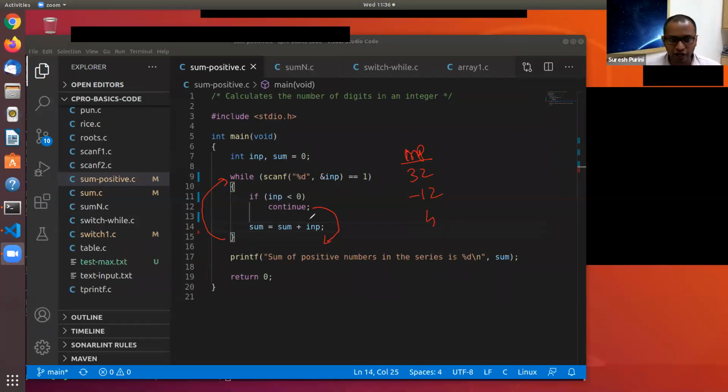Yeah, so when you hit the continue statement, let's say if continue statement is not there, then after the if part of the statement is executed, you go to line 14, right? But on the contrary, if continue is there, whatever the statements that are present after that in the loop, they will not be executed. The current iteration of the loop will be skipped and the next iteration will start. That is, control will go back to the end of the loop, line 15, and it goes to line 9.